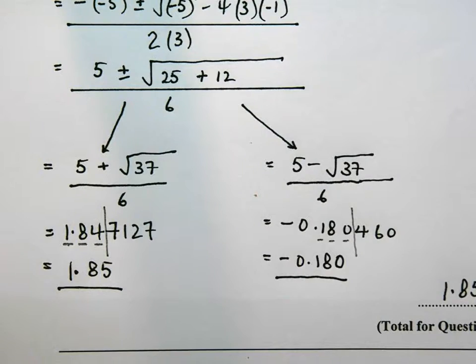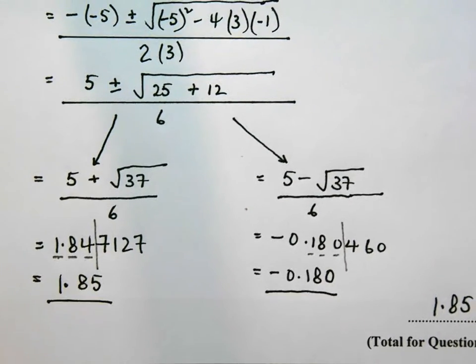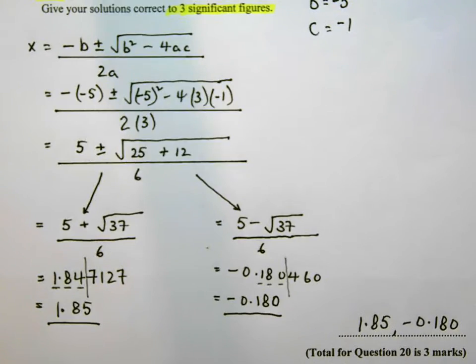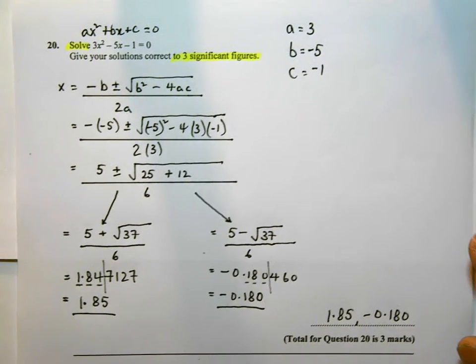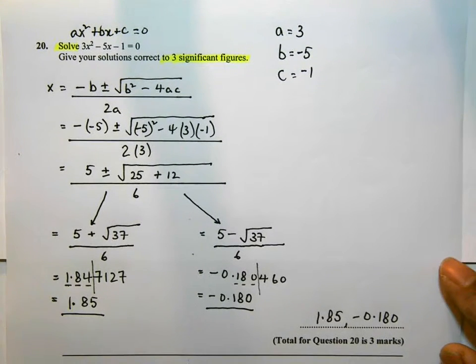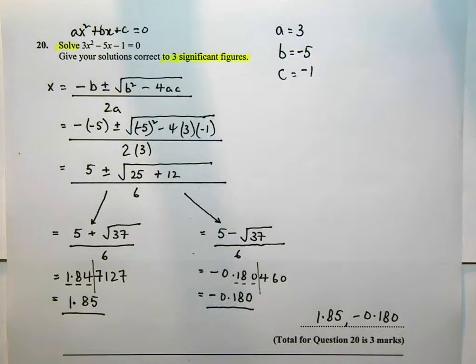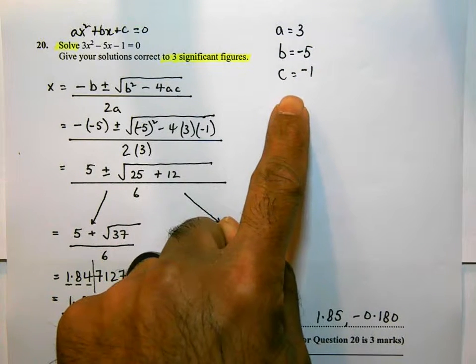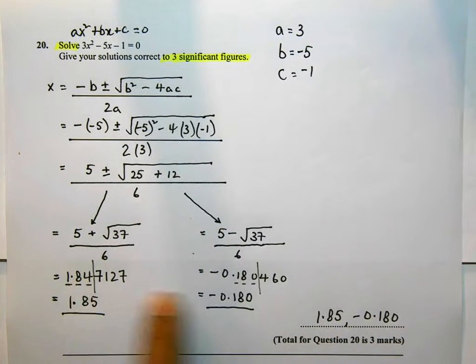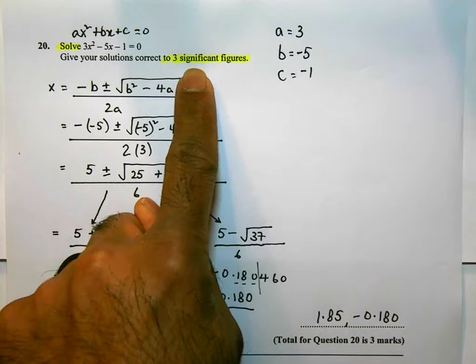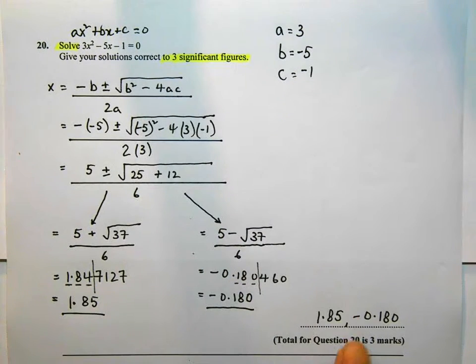If I zoom out so that you can see the whole question, this is a pretty straightforward question, especially if you're aiming for top grade. You should be able to do it and get all the marks. You may well set out your work in a slightly different way, but make sure you always identify what a, b, and c are carefully. Take care with negative numbers when you're putting them in the formula. Use your calculator effectively, and make sure if the question asks you to round an answer, you give your answer rounded to the necessary number of significant figures or decimal places.